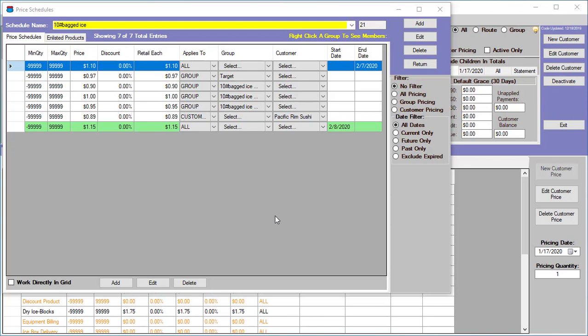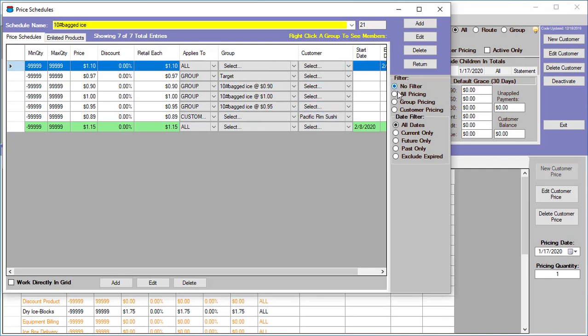All right, next we want to talk about price changes. One of the reasons that we encourage group pricing is because when it becomes time to change the prices, it's easy to change a lot of customers at once. There are two ways to change customers' prices that are in a group. If you want the entire group to change, that's very simple.